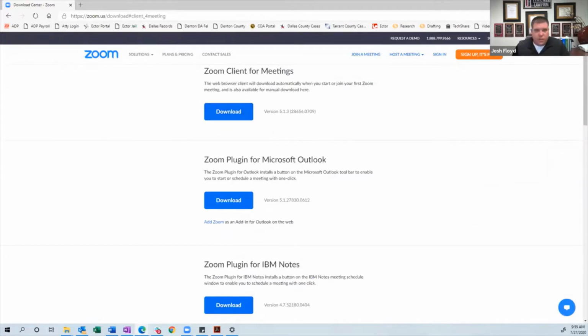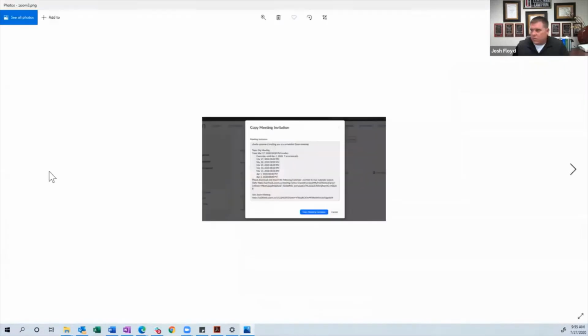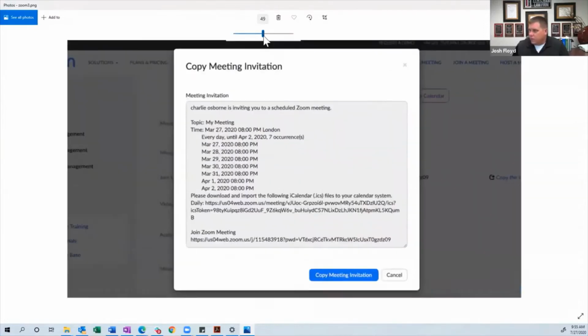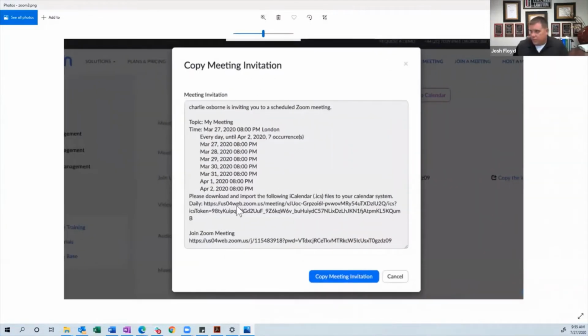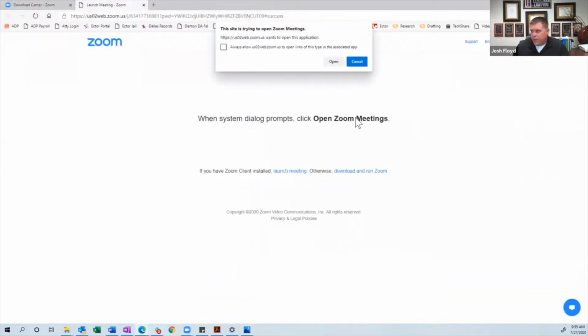Another option is whenever you have a court hearing coming up, you'll be sent a link that we receive from the court. And so when you get that link, you can click on, here, let me show you what the link looks like. So this is, can y'all see that? Is that too small? So this is what your invitation will look like. And this down here will be the link. Sorry, this one here will be the link. And when you click on the link, it will take you to this page. And from here, you can click download and run Zoom right there. We'll have the same effect, download Zoom, and it'll join you into that meeting.